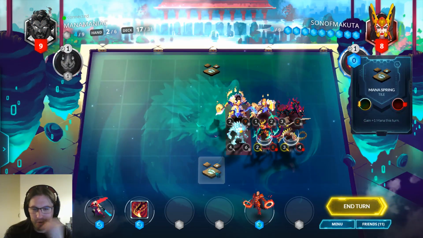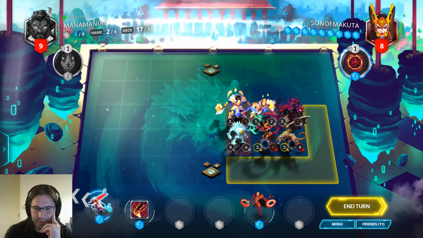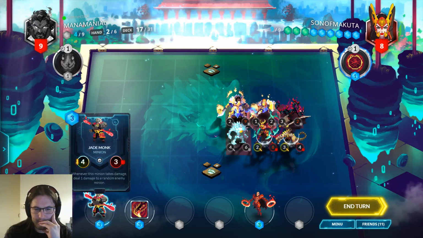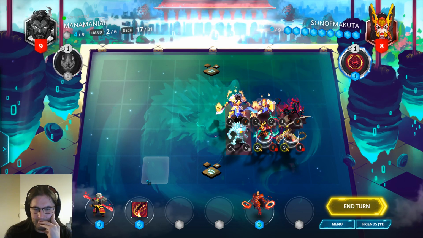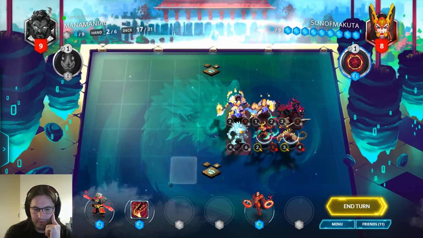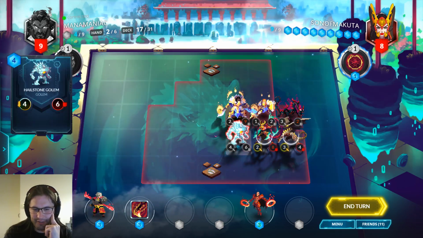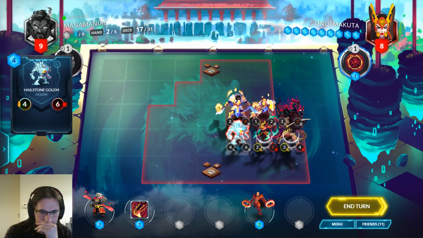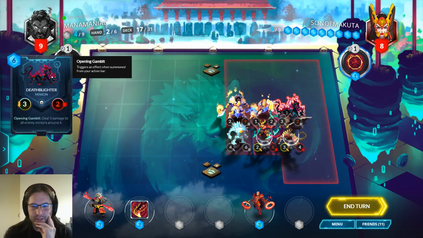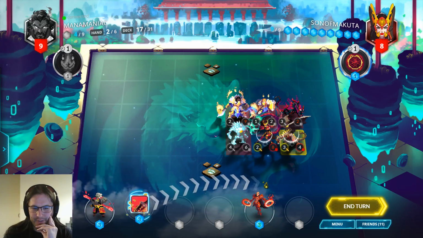Punch this, I'm 2 off. I don't think we can afford to play Hamon at this point. That's not bad. I have to trade because I'm dead on board. I can Killing Edge this and kill the Hailstone Golem, which takes a lot more pressure off than killing this does. And I can still deploy all my other stuff. So I guess I do that.